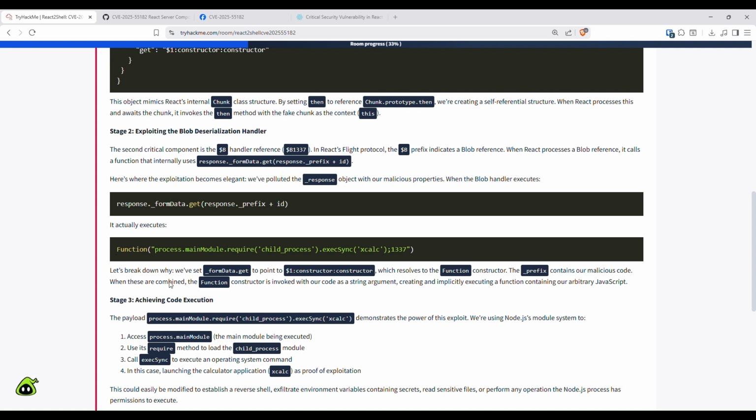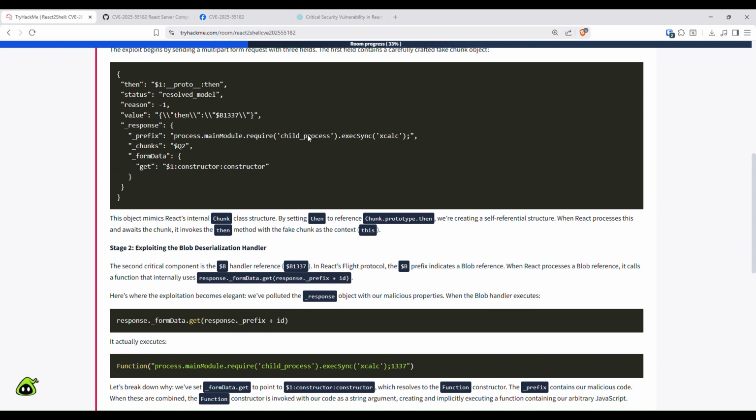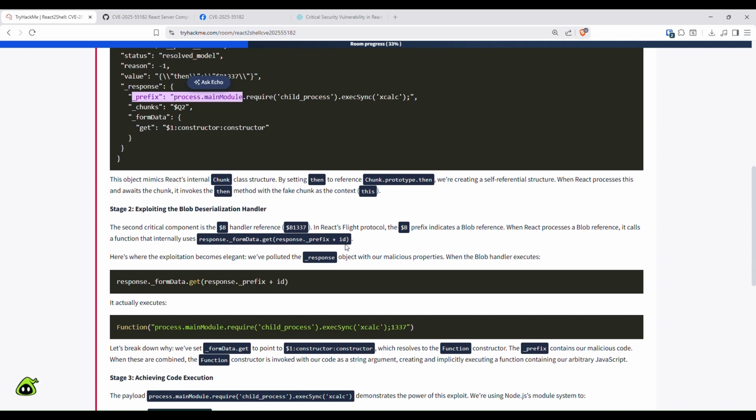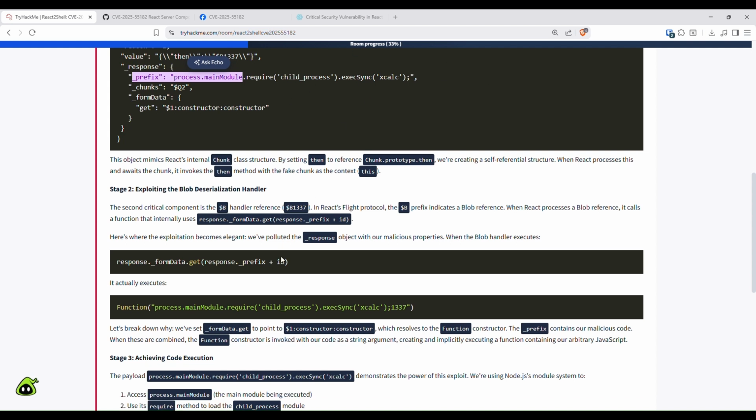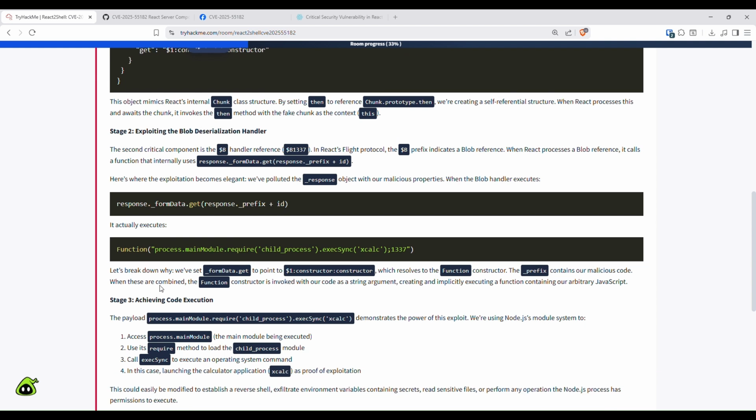Let's break this down. We set a form data get to point to the constructor, which resolves to the Function constructor. The prefix contains our malicious code. Okay, so the constructor gets executed. We can also try to reach the global Function constructor, and that's why these are combined.